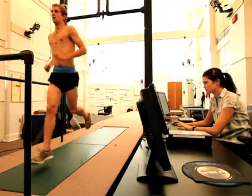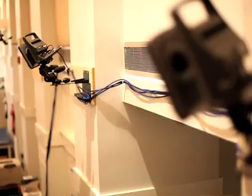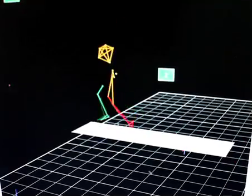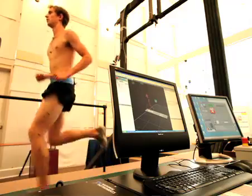Here at UVA we use cameras that look at range of motion and a treadmill with force plates to examine forces acting on the body. We have 12 infrared cameras around the room — not video cameras. They bounce reflections off markers placed on the runner's body and reconstruct in three dimensions the runner's pelvis, spine, hips, ankles, knees, and feet. We collect data at 250 hertz — 250 times per second — tracking position and movement.